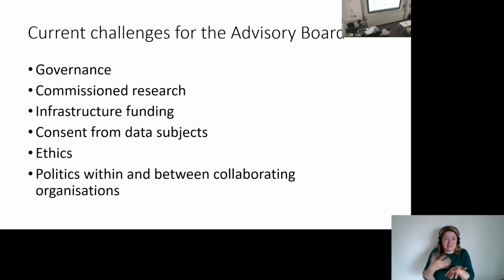So on the advisory board, which I chair, we have all sorts of issues. One is the governance. How does it work? How do you get all of these cats to be herded in the same direction? Do we go for commissioned research for NHS England, or is that collaborating with the devil? We don't currently have infrastructure funding, but should we offer that to build up the basis on which we do the research? What do we do about consent?